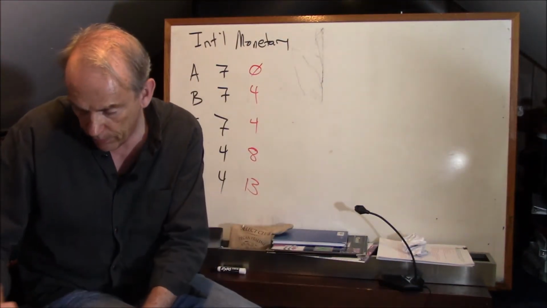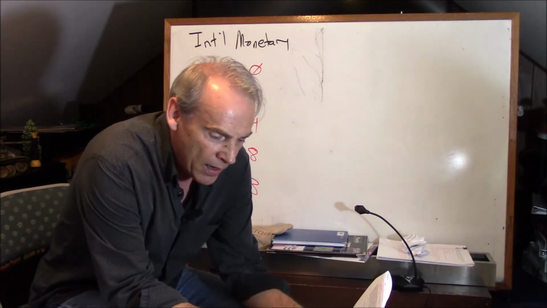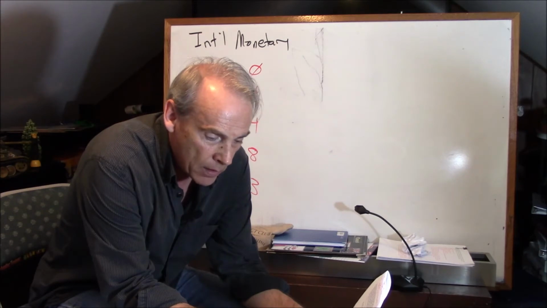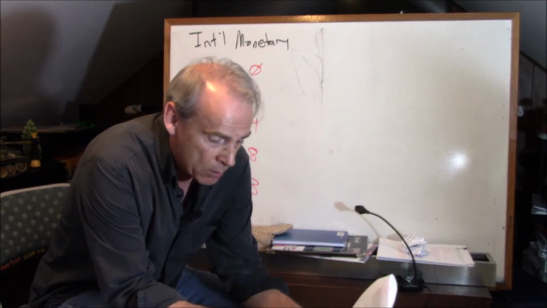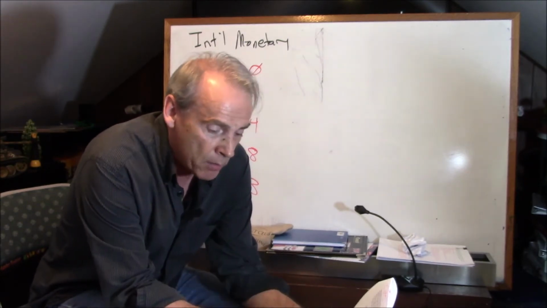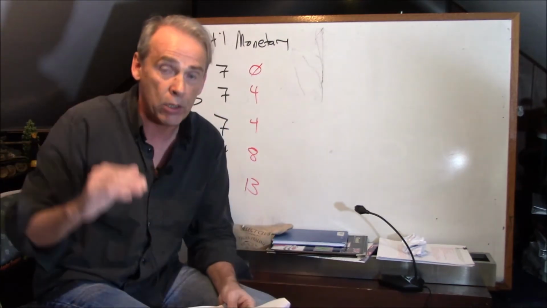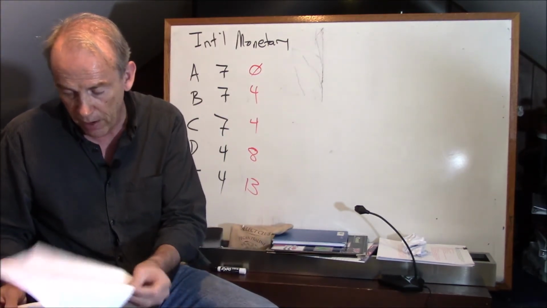Let's see here. Oh no, I'm forgetting the way I asked it. And in which direction did the D curve shift and why? Oh, that's all I asked. I was thinking I asked trade deficit, trade surplus again. I know it's part of the answer, but it's not what I asked. Which way did the D curve shift and why? It moved up because of that trade surplus. Excellent answers. All right. Now here's where we get complicated.